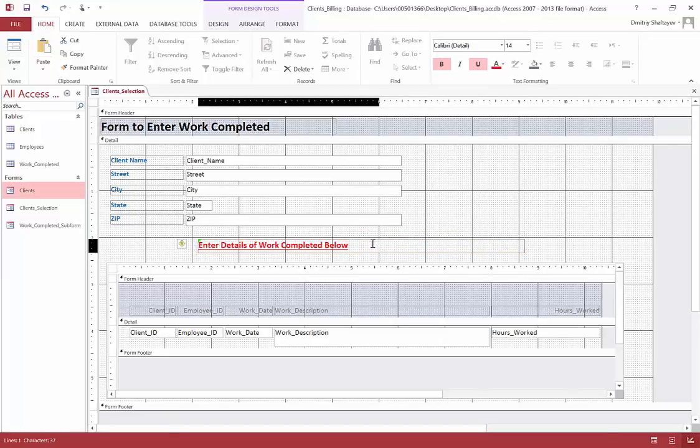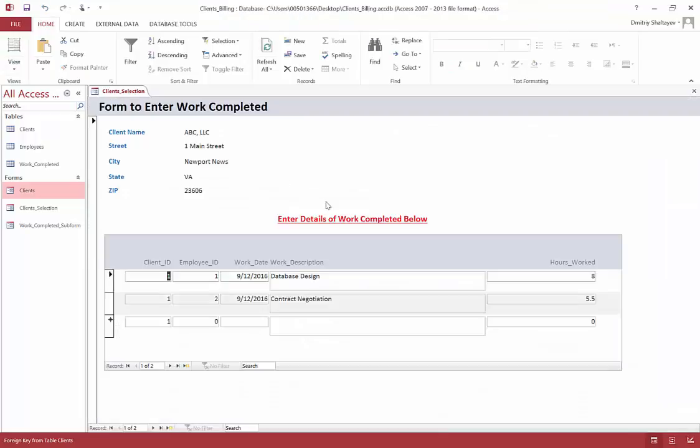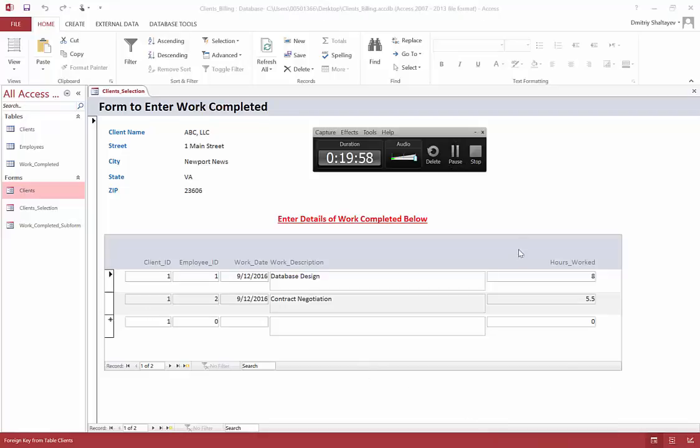Okay, so let's make it smaller somewhat and kind of put it in the center. Okay, let's see how that looks. Looks pretty much how we designed it. Okay, so I did just a couple of cosmetic steps, right? So I'm going to stop this video right here, and in the next portion, part number 7, I'm going to show you how we can modify this section of the form to look better and also to work better. So I'm going to stop it right here.